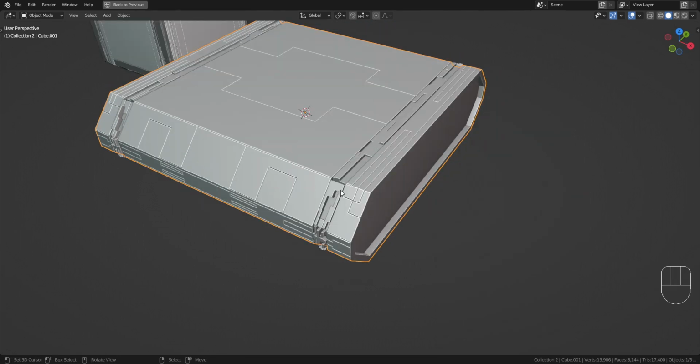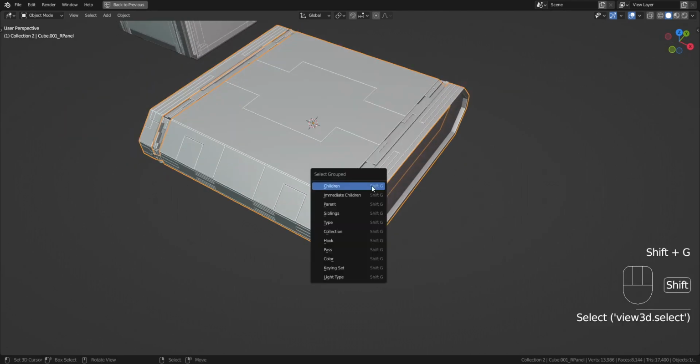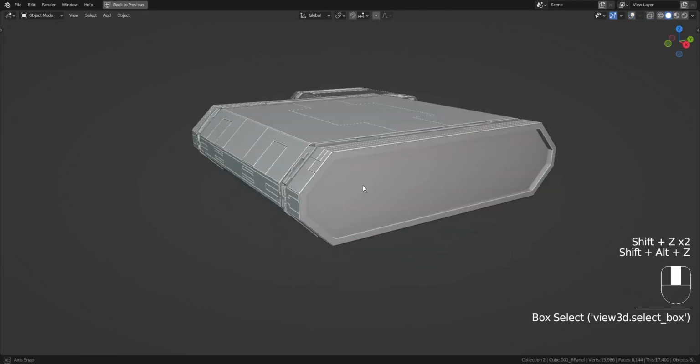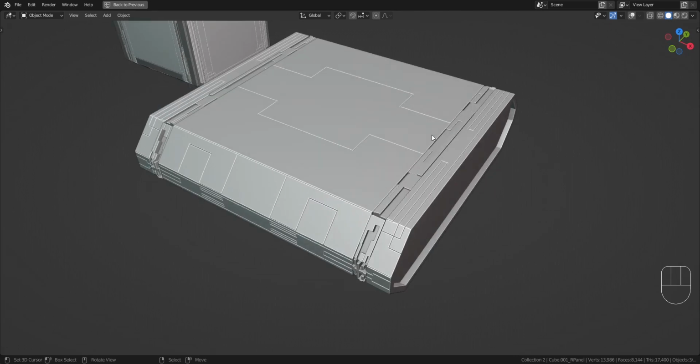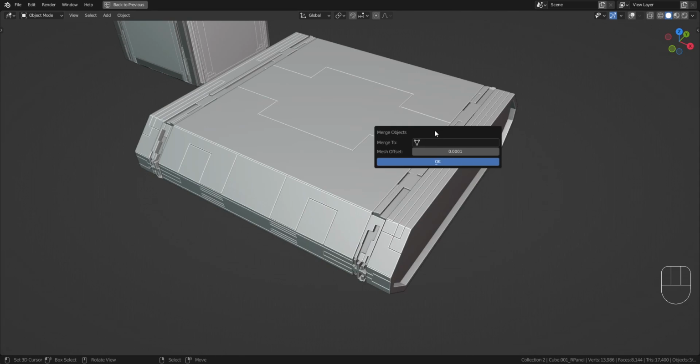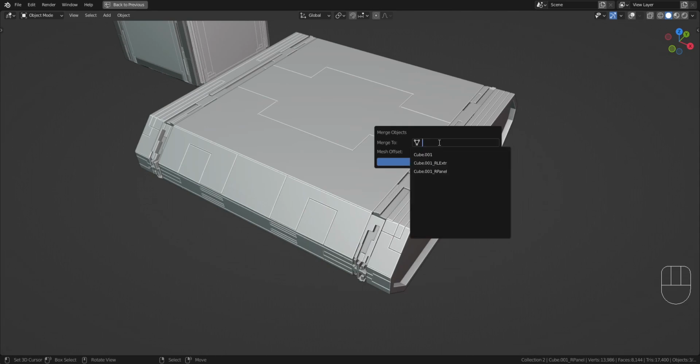So let's say like that. In the process of merging, the modifiers will be applied. Everything will be applied. Merge objects. I hope it doesn't crash. This is also in the documentation. If you want a complete explanation and all the do's and don'ts, please read the documentation. So we're going to select the source object as the object that's going to be joined to by the randomized mesh. So that's cube 001.